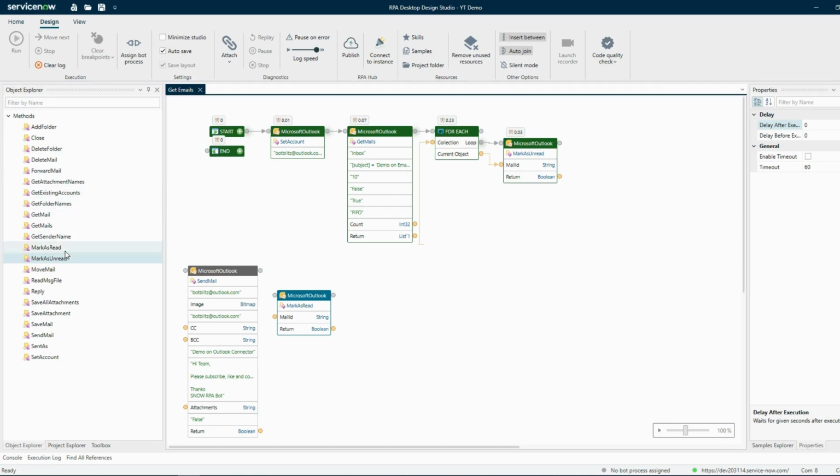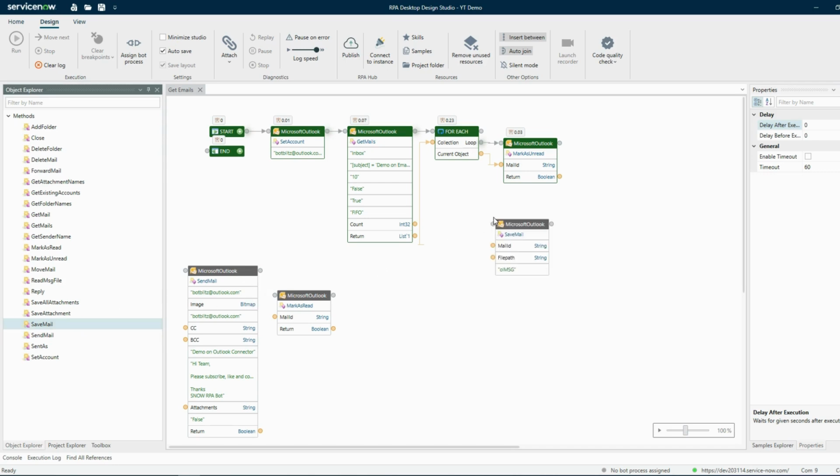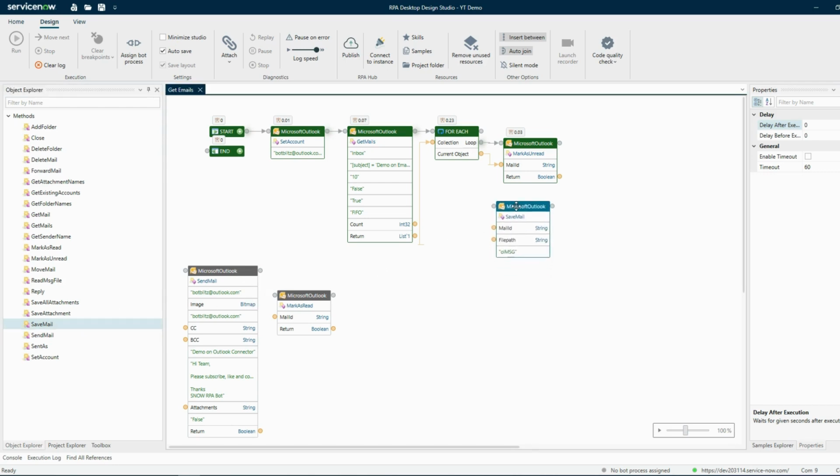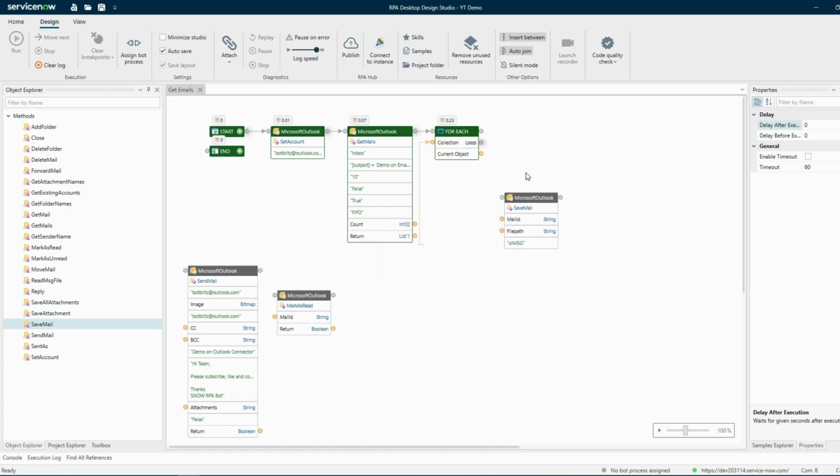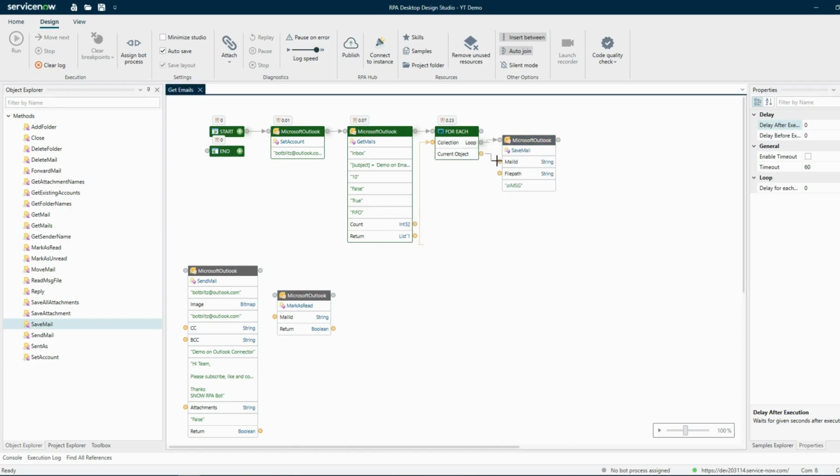And also we'll see the next method, which is called save email. This is nothing but saving your email ID on the given file path. So here it requires email ID. So let me remove this and configure the same. Here you have to provide the file path. I'm going to save my email in message format, which is nothing but dot msg. So let's type the path like save mail method dot msg.